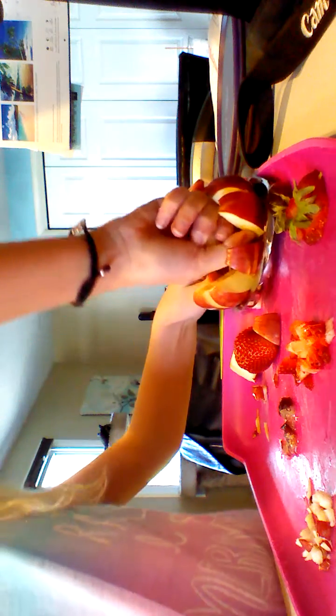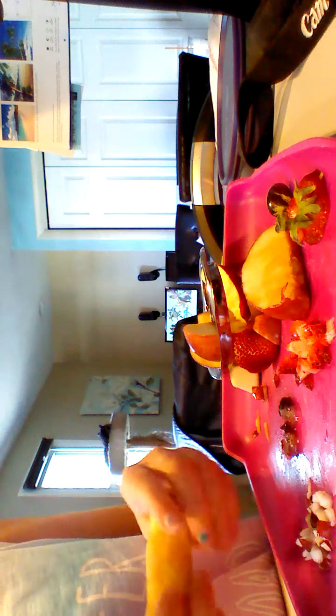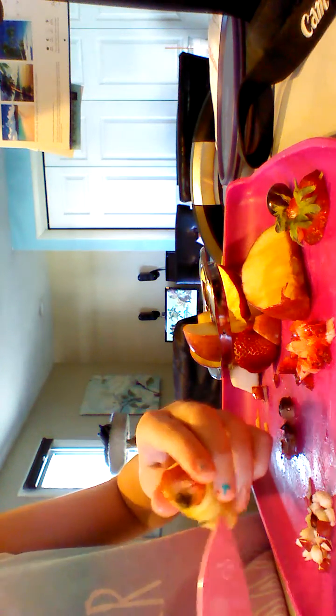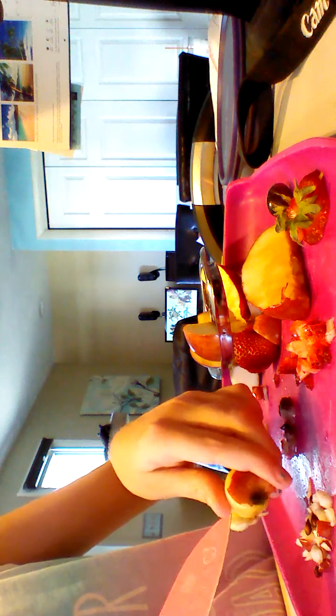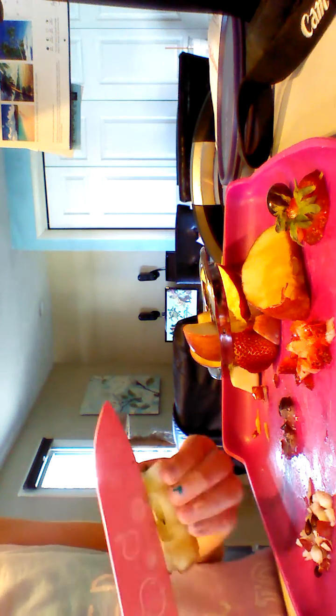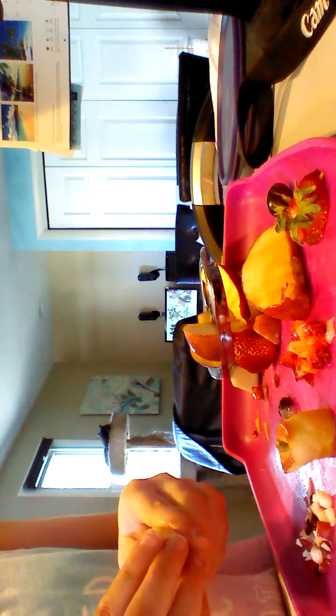I'll take all the seeds out of the core. Put that through. There we go. Here's another seed. Take all the seeds out. Get your knife and take these out. Be careful. Don't kill yourself. Or if you cut yourself, I'm not responsible for anything. Come on. It's this dumb apple seed. Johnny Appleseed. There we go. This one seed. Here we go. Alright, I got that out.